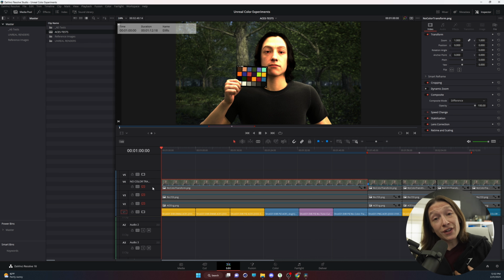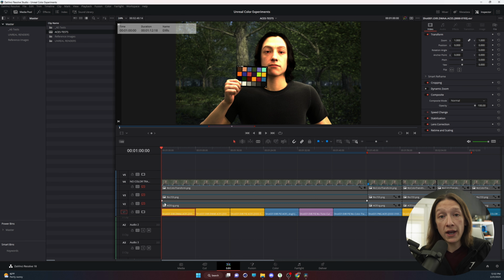Granted, I do think it's worth having a good foundation of these color pipelines because there's a lot of different monitors, there's a lot of different ways to view content, and ideally, as artists, we want our content to be viewed in the best light. So, let's talk about the Rec 709 transform and the EXR sequences.